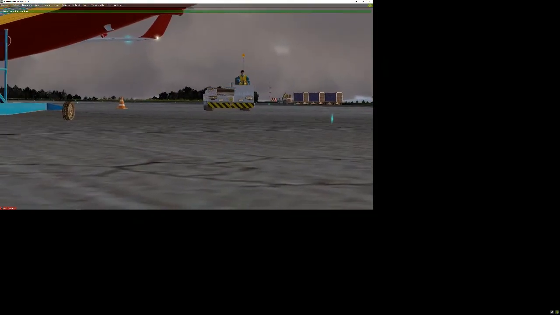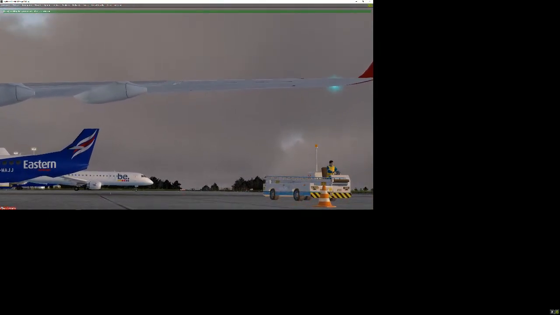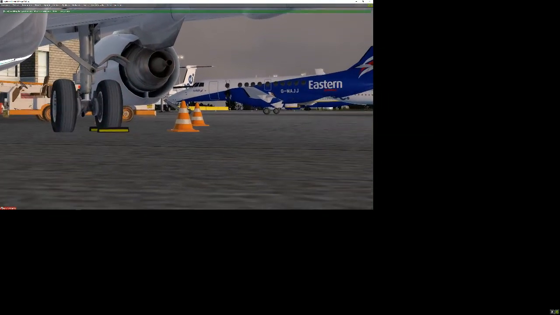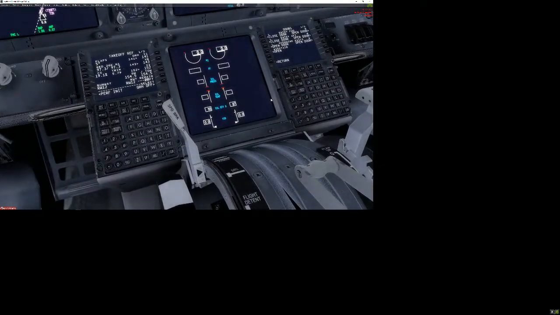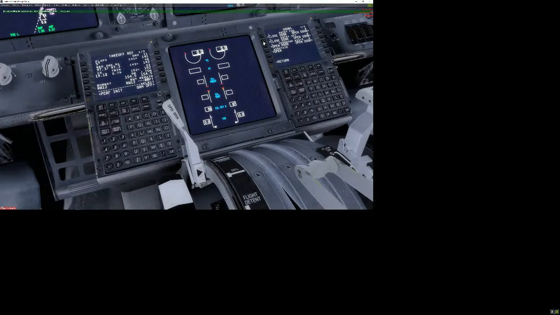So boarding is complete. We're all looking good here. Just have a look around this wing. And yeah, all good. So let's get the doors shut. Start with the cargo doors.